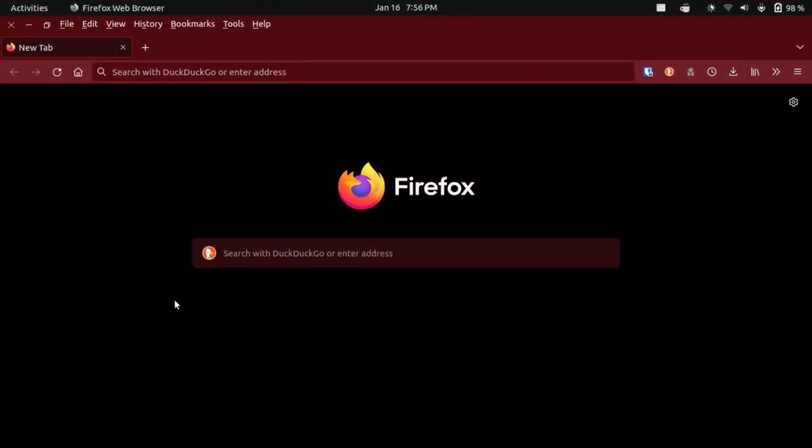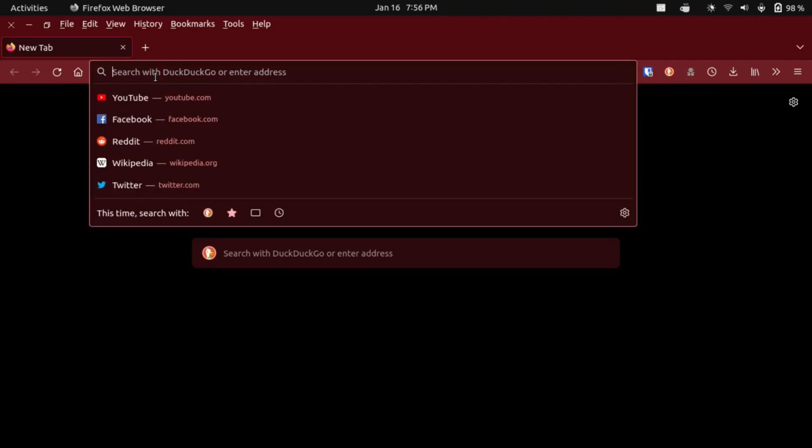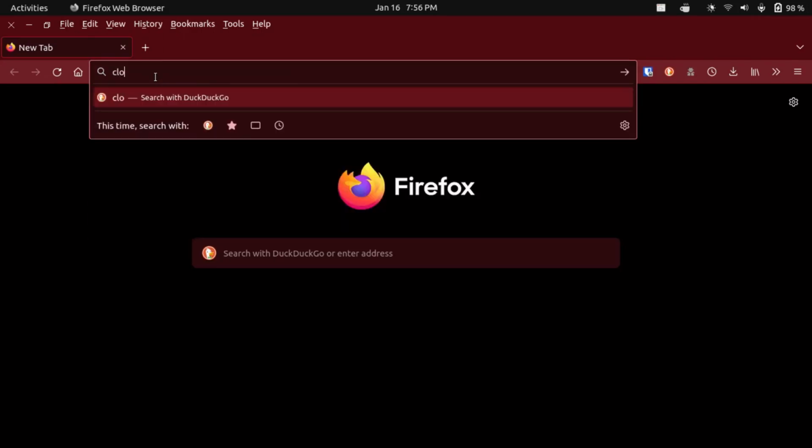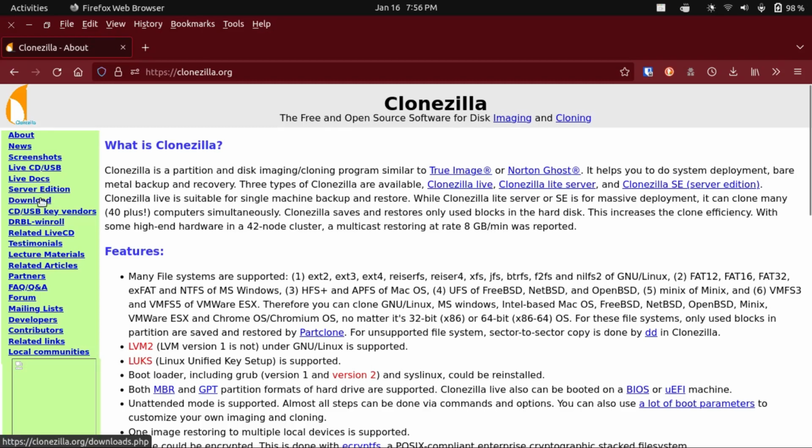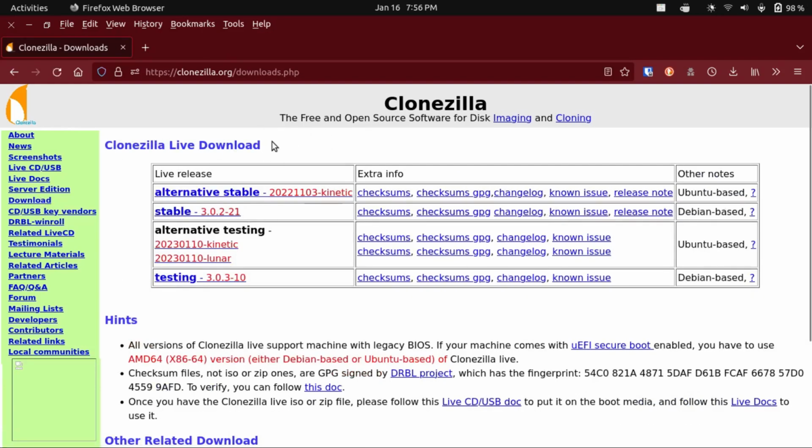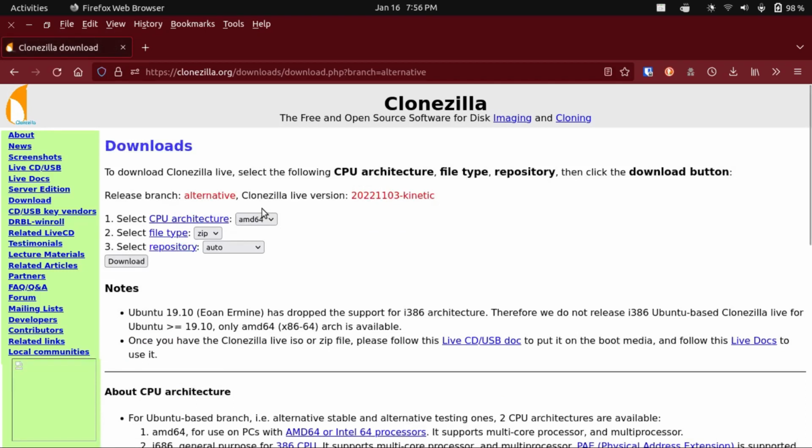Alright, so the first thing you've got to do is download Clonezilla. To do that, just go to clonezilla.org and then click this download link here. And by the way, I'll have this page linked in the description. There's a few downloads here, but I would recommend the alternative stable, which is the latest stable version based on Ubuntu.